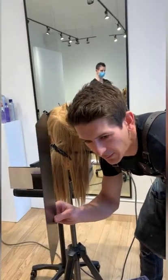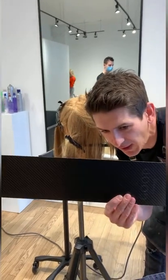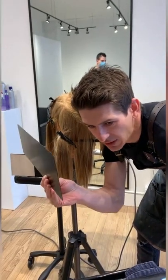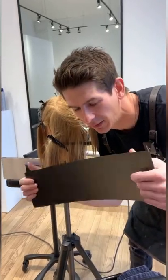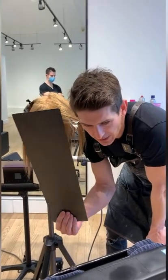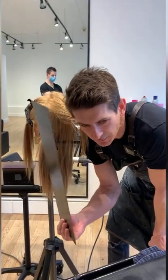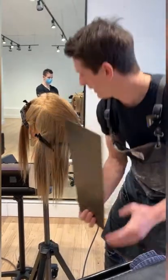And then I made this one. It's made by me and it's made of carbon fiber, which is indestructible, and it's super thin and flexible and it's just amazing. So I'm waiting for the packaging for this one. And I hope in the next month it's gonna come out for sale. It's in two lengths.